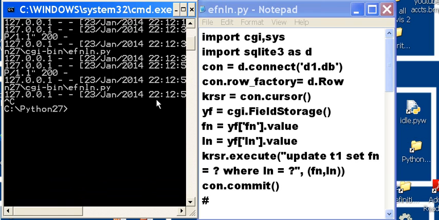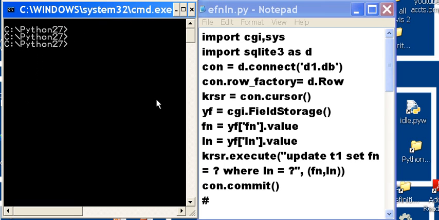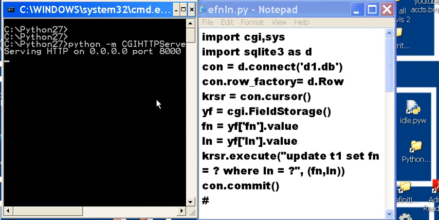Still running from before. I have to start the server. So I'm going to key in Python -m CGI HTTP server. And now it's going to come in on port 8000. It's running on port 8000. Good.